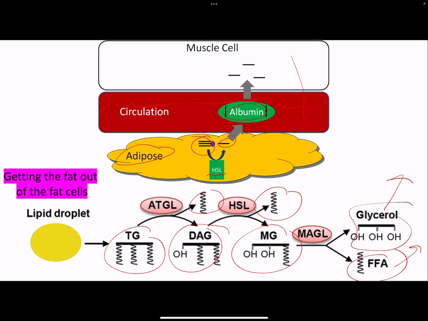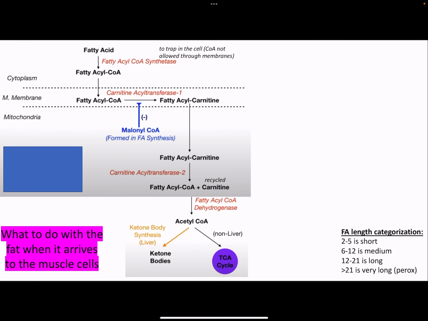We've got a lot of enzymes. I think the main one to know would be hormone-sensitive lipase. For whatever reason, that's just the one I always see the most. So now they get to the cell. We want to break down these fatty acids into something a little bit more bite-sized, into acetyl-CoA, which we can just put into the Krebs cycle.